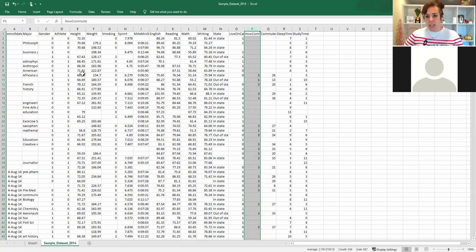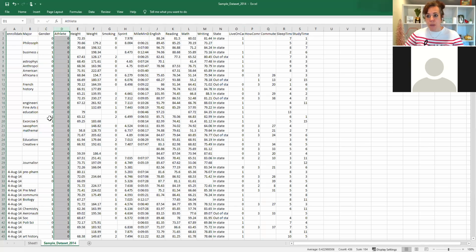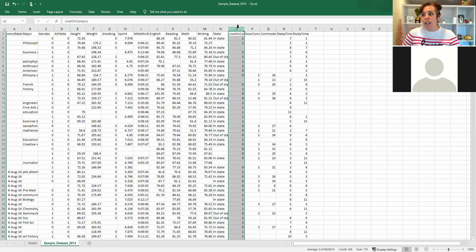So if I was looking at a specific variable and I did a frequency of how many males and females were athletes, right? And I created a pivot table with it. And then I was curious then as to whether they lived on campus, making stuff up here. You would then need to make sure that you are filtering out your data so that it is divided by those who live on campus. And again, you can create a frequency table for that you can do by hand. You do not need to use a pivot table if that's more trouble than it is. The idea is by the end of it, you should have, let me get my handy dandy.